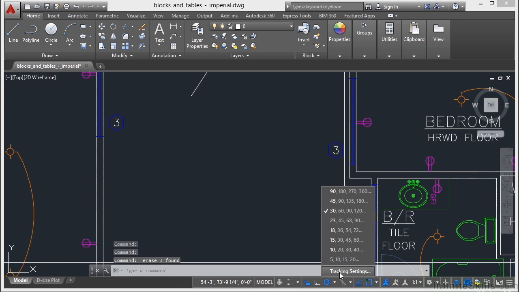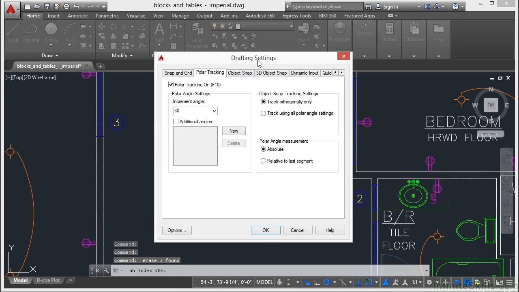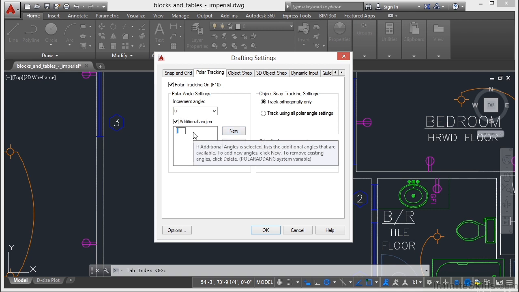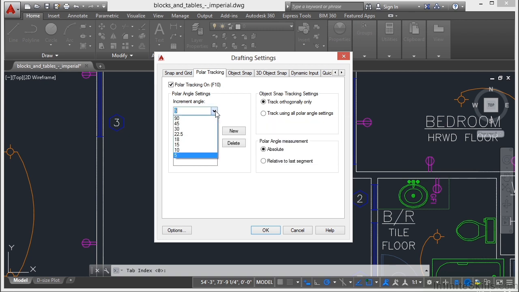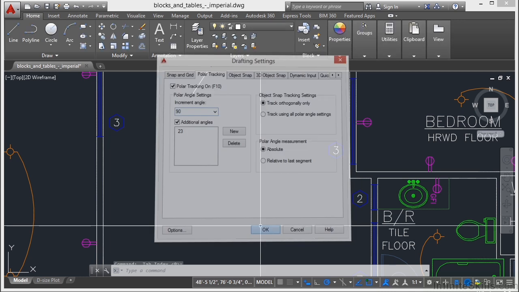Now if I go to the tracking settings, again this is in the drafting settings, I can go to polar tracking. I can get to all of those options right here. I can go as far as even every 5 degrees. Now if these degrees aren't enough and I need something specific, I click on the additional angle, click on the new, and I can tell it something strange like 23 degrees. I'm going to switch this back to 90, click OK.